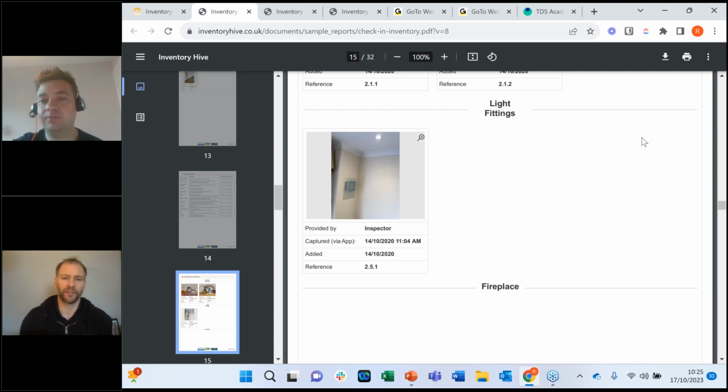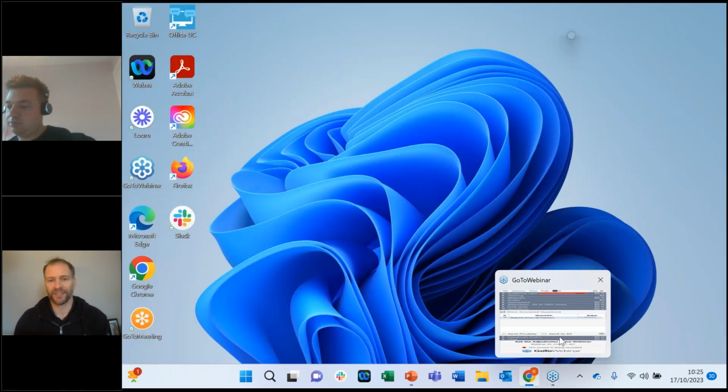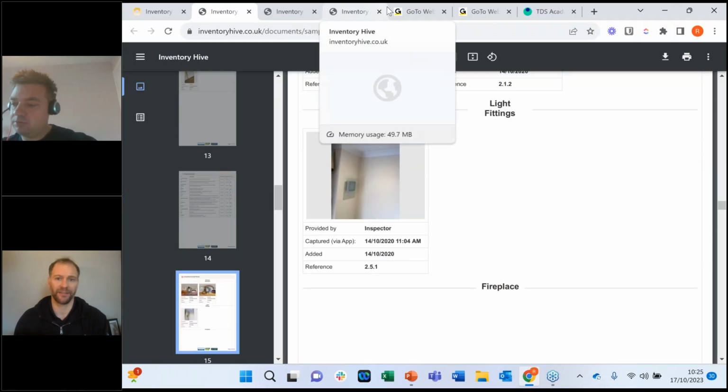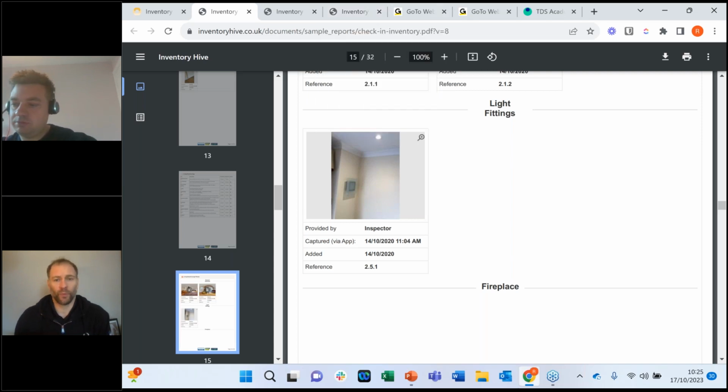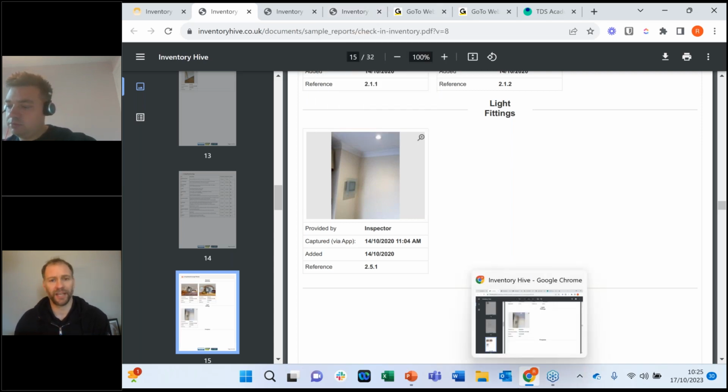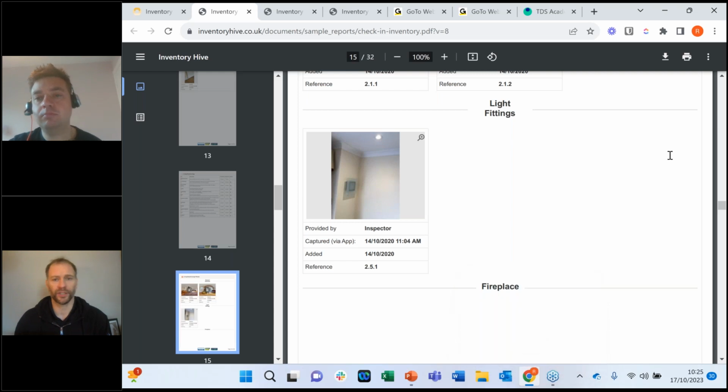Yeah, absolutely. Check in as close to the start of the tenancy as possible, and check out the next day or as soon as the tenancy ends is ideal. We're looking to compare, in the vast majority of cases, evidence of condition and cleanliness at the start and the end of the tenancy. Any delay between the check-in report and the start of the tenancy, or the end of the tenancy and checkout, will undermine the reliability of that evidence, to the extent that eventually that evidence will just be worthless. It will have no evidential weight whatsoever, because anything could have happened in the intervening period.